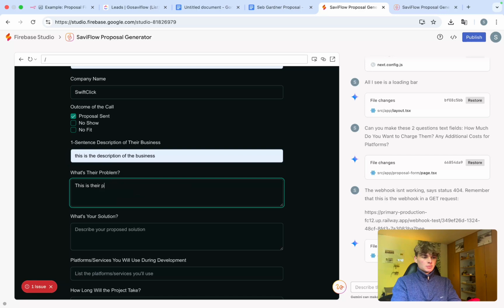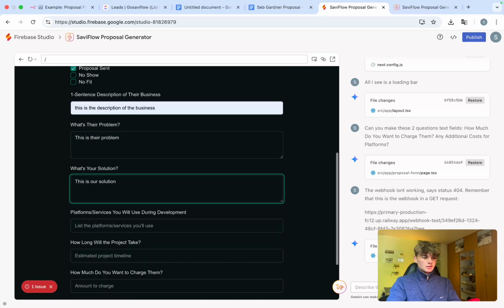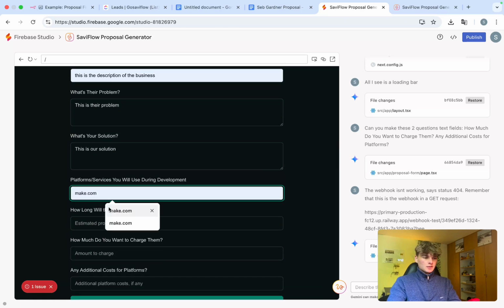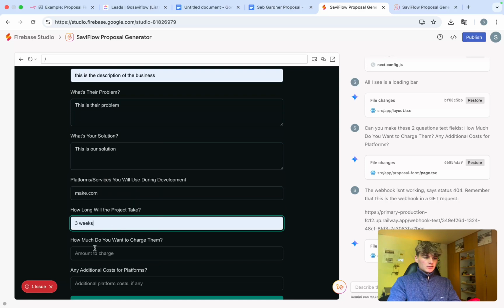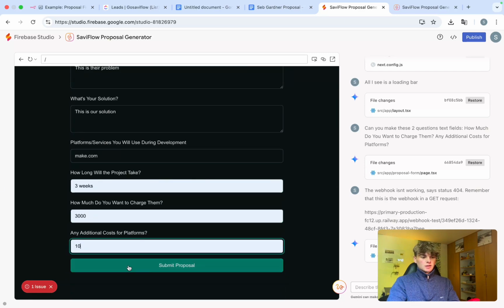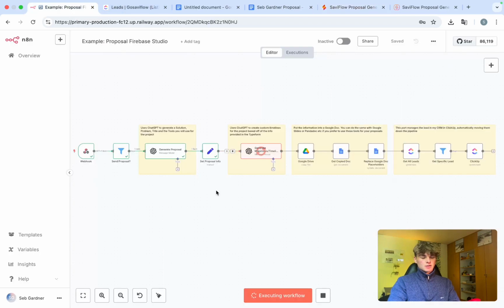This is their problem. This is our solution. What platforms we use, make.com. How long will it take? 3 weeks, $3 grand, $10. Now let's submit this. See if this is running. Yep, it's running. Let's generate the proposal. It's generating the timelines.